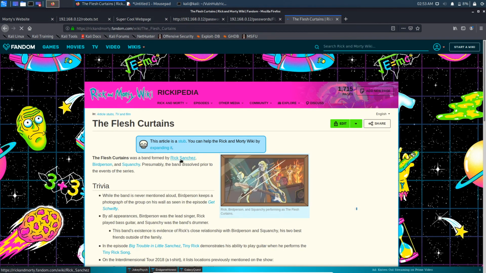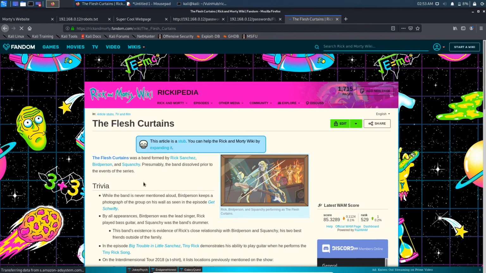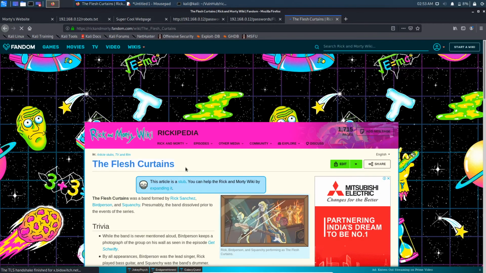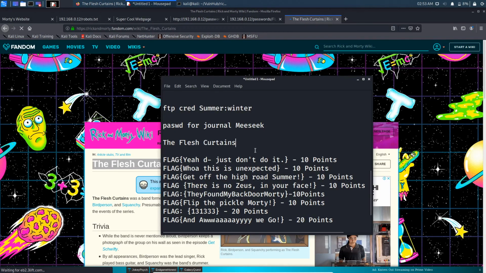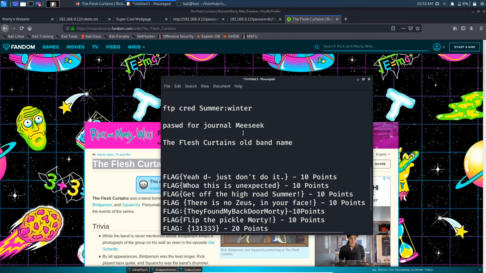From band by Rick, Postman and dissolved prior to the Flash Curtains. This is the old band name of Rick. So we need to first generate a word list. Okay, cool.